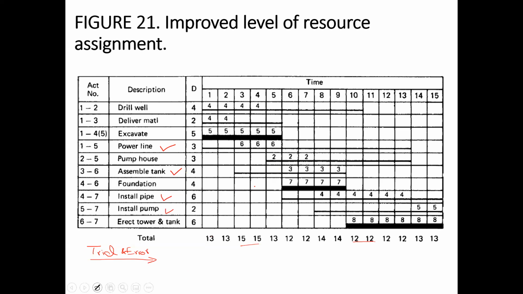For example, in those situations, we can say that we have a labor shortage. If we have some labor shortage in certain periods of time, for example in the 6th week to 10th week, we don't have more than 10 laborers available. In those situations, certain activities will have to be delayed, and it may likely happen that some of the activities will have to be delayed more than their total float available, and then that will ultimately delay the project.